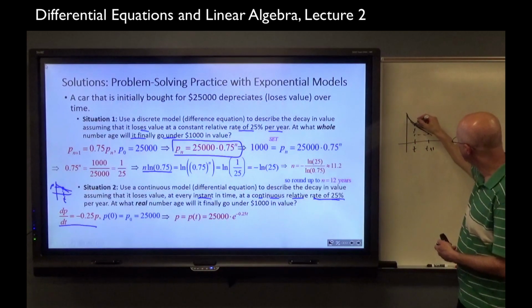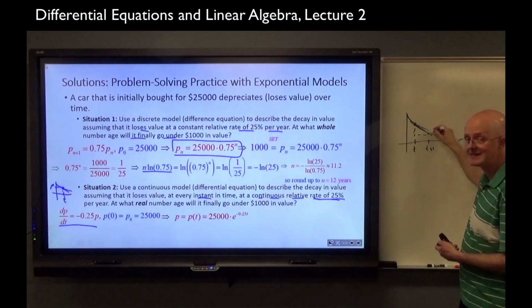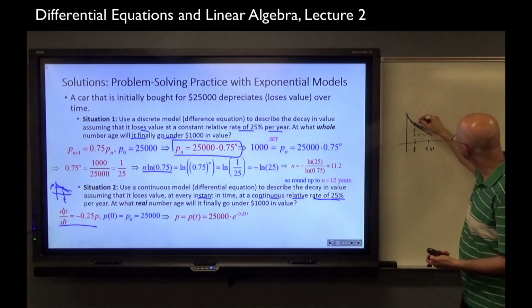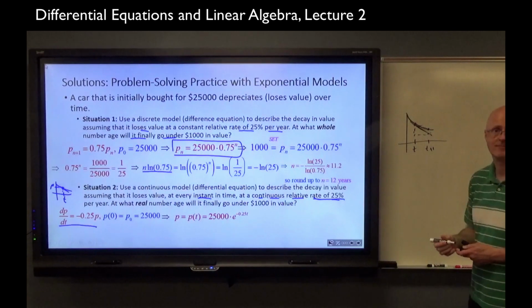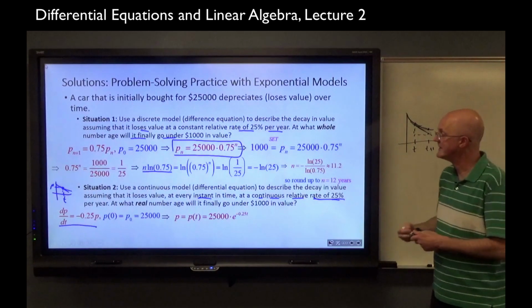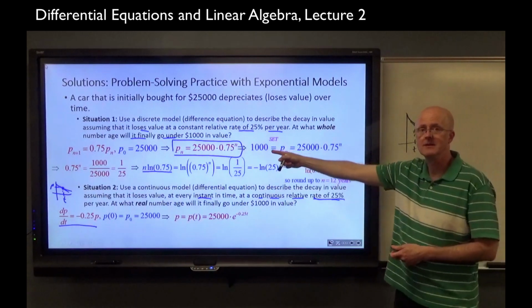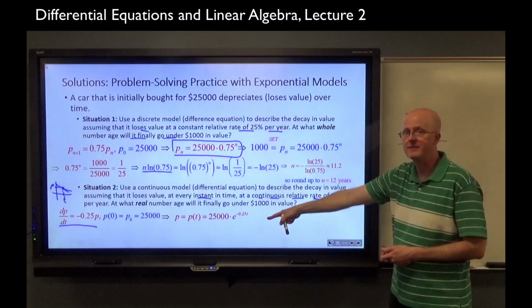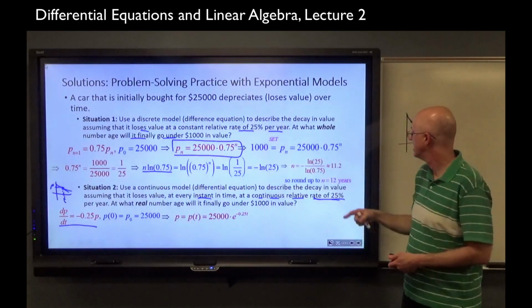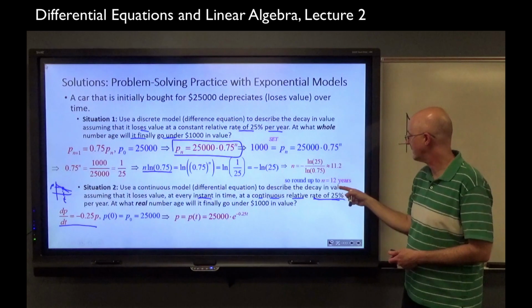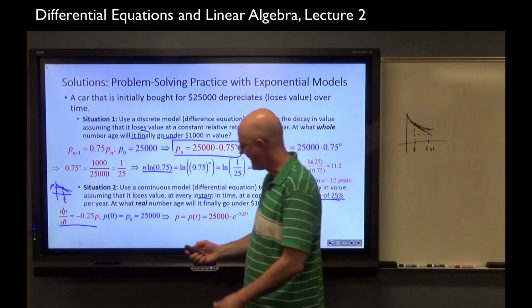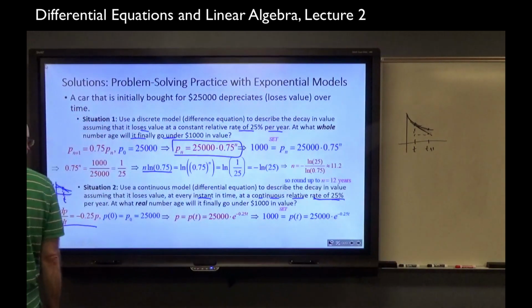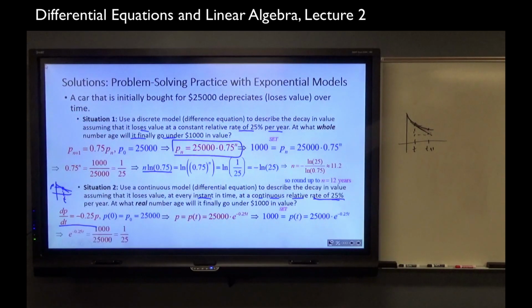The graph of the actual decay, because it's exponential decay, is concave up. So the actual decay, right there, is not as much. This is not going to decay as fast as this one did. And so it's going to go under 1,000 later than 11.2 years, later than 12 years, though not much later, it turns out. I think the answer is about 12.8 years. Set it equal to 1,000 and solve for t with logarithms.